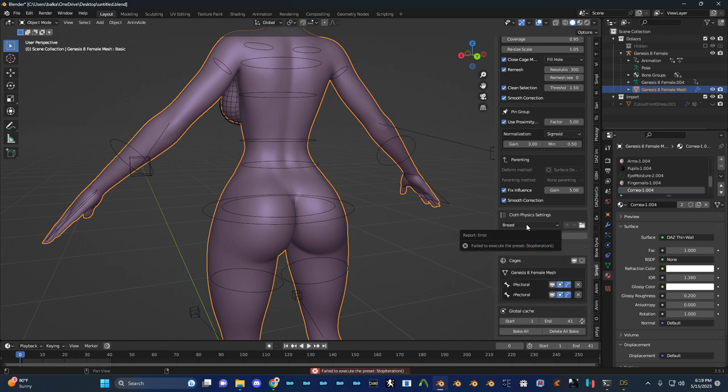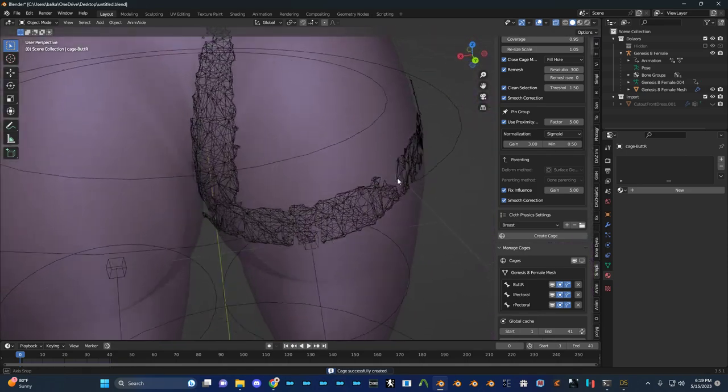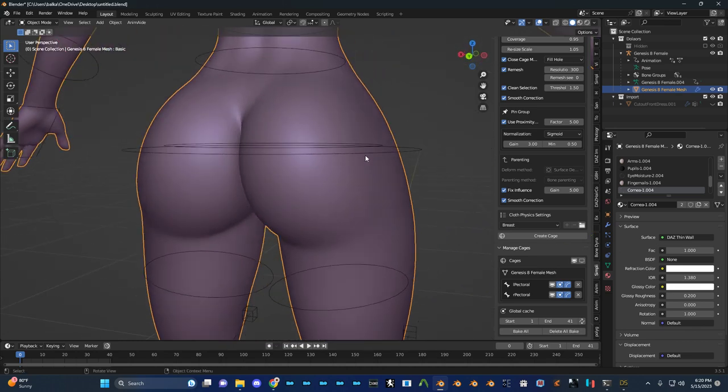Now if you get an error when you change presets, that's because you have to do it afterwards. So I'm gonna say create cage, and there we go. But you can see that didn't come out very clean, did it? That came out super bad. So what can we do to make this better?